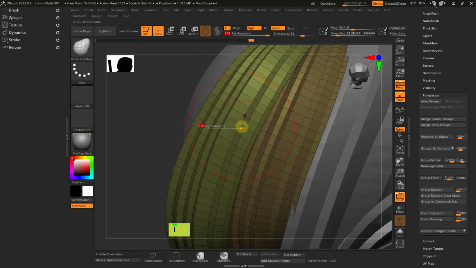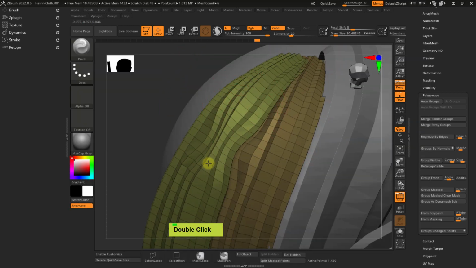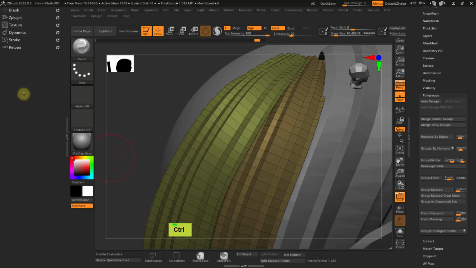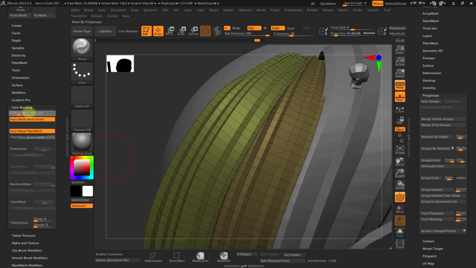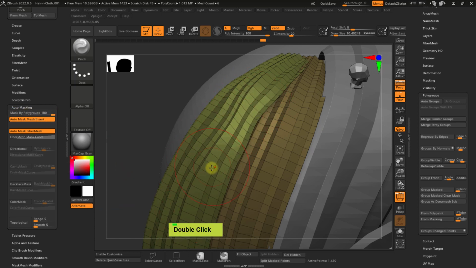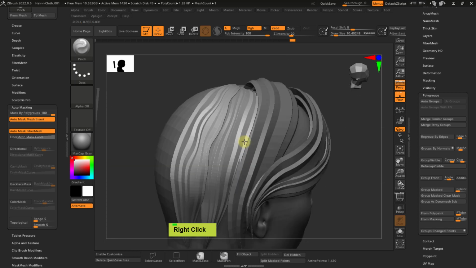Maybe here's another thing you can use: Pinch, which is BPI, sorry, BPI, and then you can use it. Now if it drags the other one, don't forget that we have the masking features with the brushes. We have already discussed it in another class. So we have auto masking. You can actually just mask by polygroups, which is super useful. When you are using mask by polygroups, it will automatically recognize that you are using a different polygon group, and that way you can really mess up things.